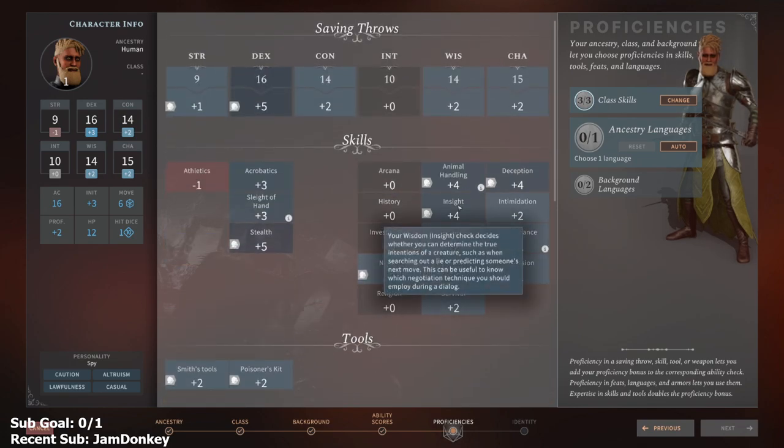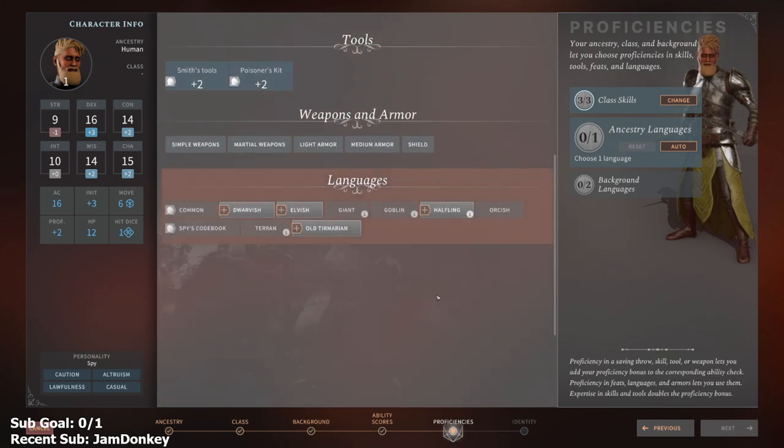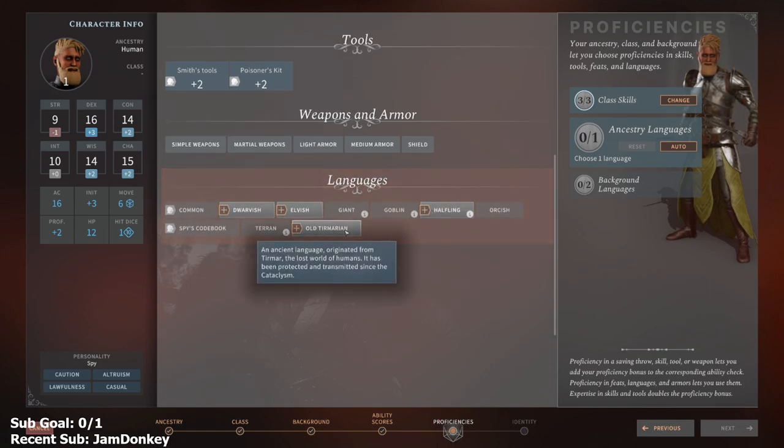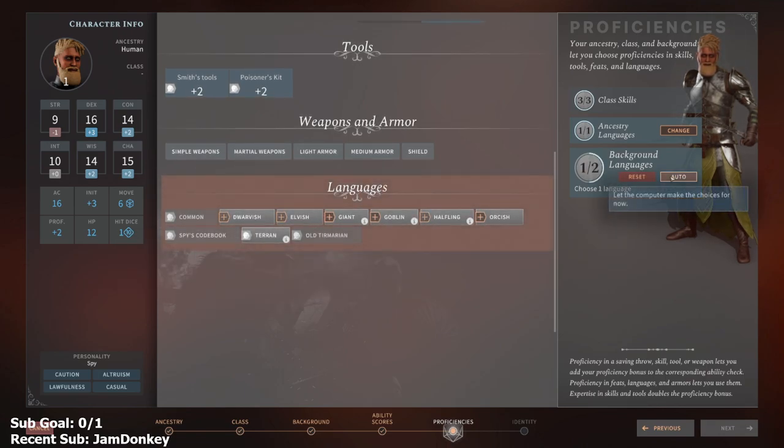Such as determining when someone is lying or predicting someone's next move. This can be useful to know which negotiation technique you should employ during a dialogue. That's actually great. Okay, cool. So now languages. Two background languages. Old Temerian. Let's do that. Okay. When you select one. Oh, these are... Wait.